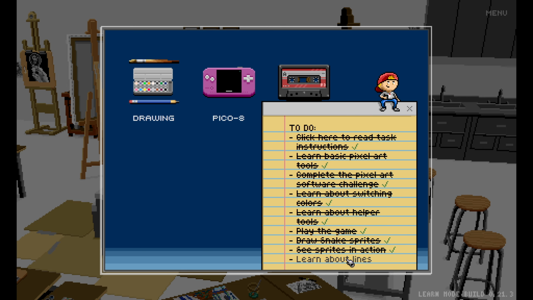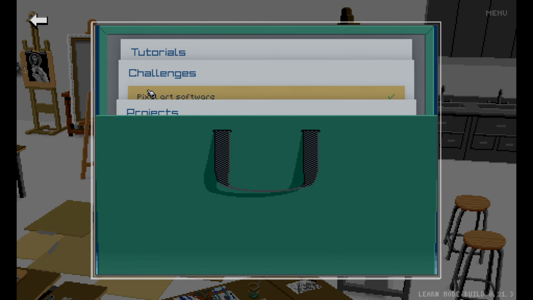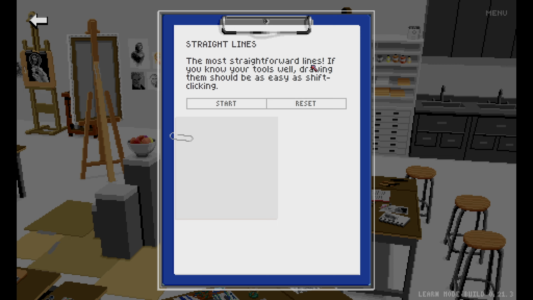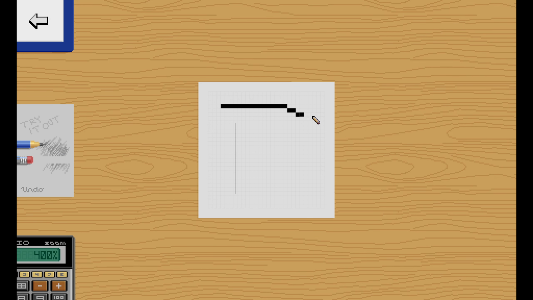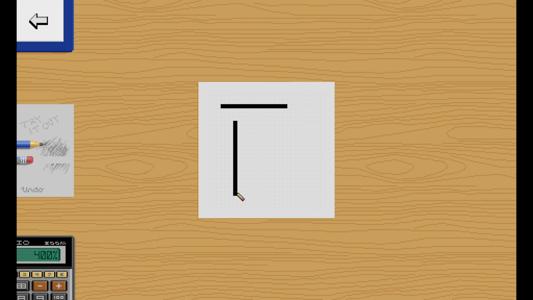Music? Learn about lines. In the drawing app, complete the Elements of Art line tutorial to learn about the most fundamental element of art. The most straightforward lines. If you know your tool well, drawing them should be as easy as shift-clicking. We've already done this. Whoops. Undo. There we go. This is fun.